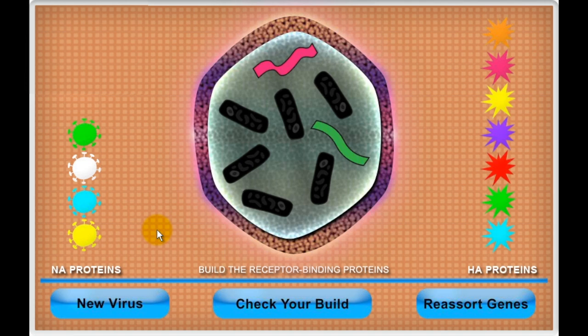You will use genetic material, called genes, to specify the building of the surface receptor binding proteins associated with the swine influenza virus. Then you will reassort the genes and see how the avian swine influenza viruses combine their genetic material, called RNA. Next, you'll mix swine-human influenza viruses to create novel RNA sequences. Lastly, you'll see how this combination results in viruses that have a different genetic makeup that are capable of infecting new host species. To begin, click on the Sim tab.